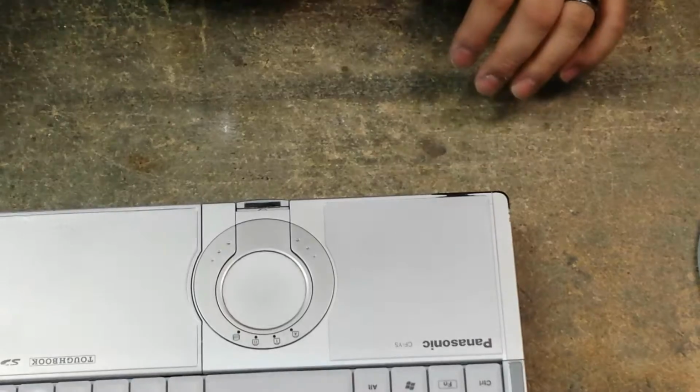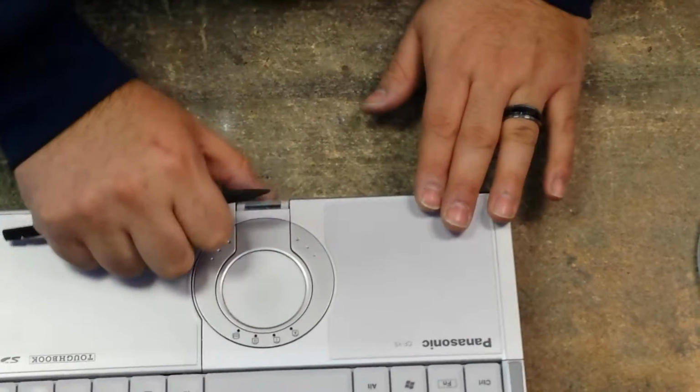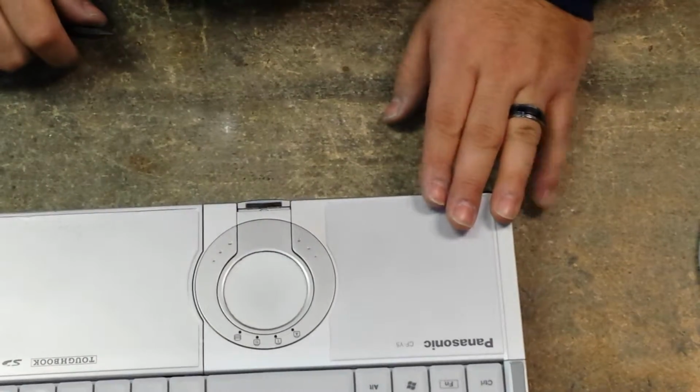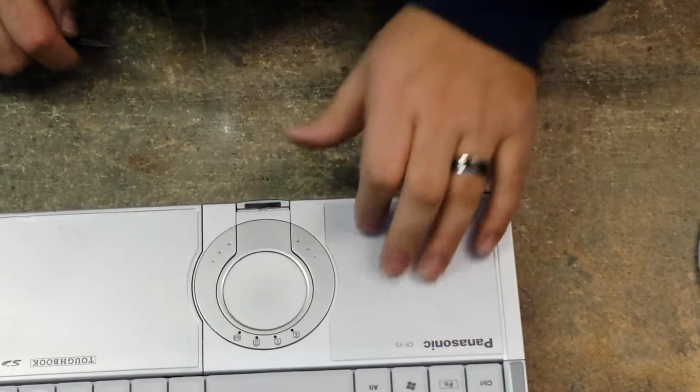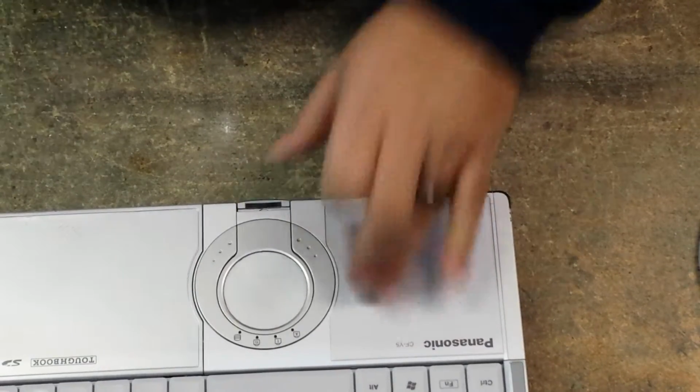All right, so that's how to replace a latch slash touchpad on a Panasonic CF-Y Toughbook.